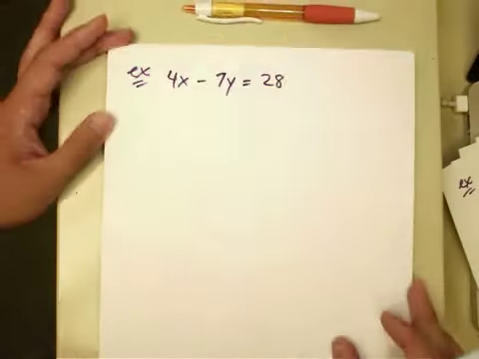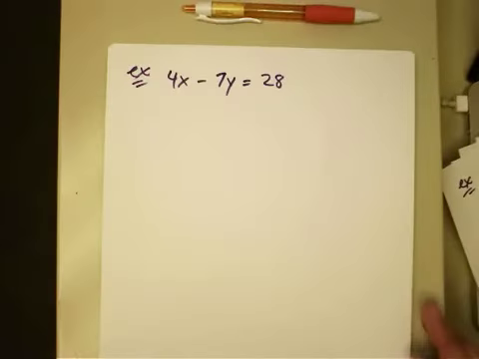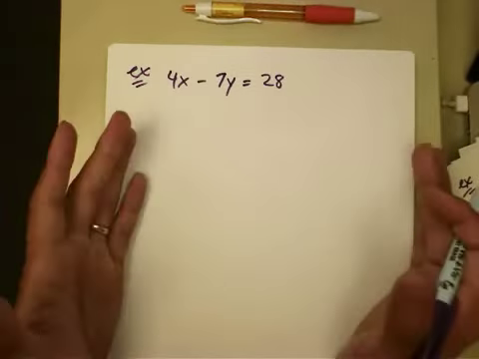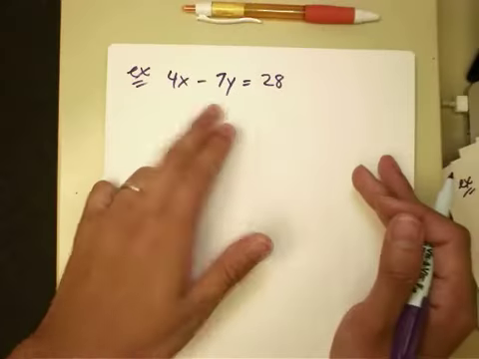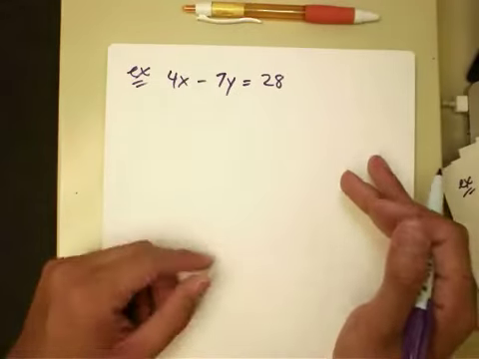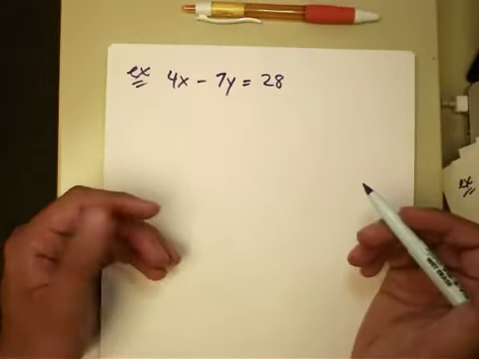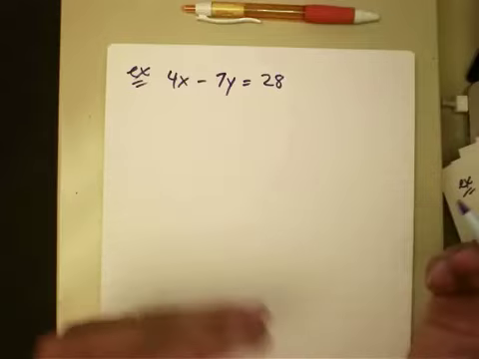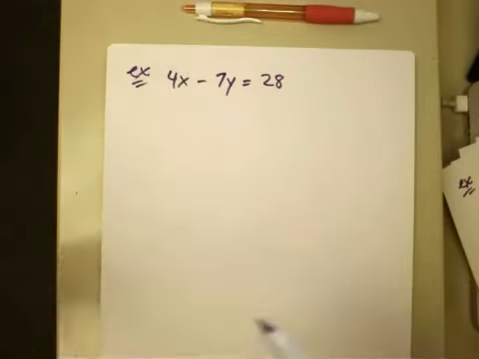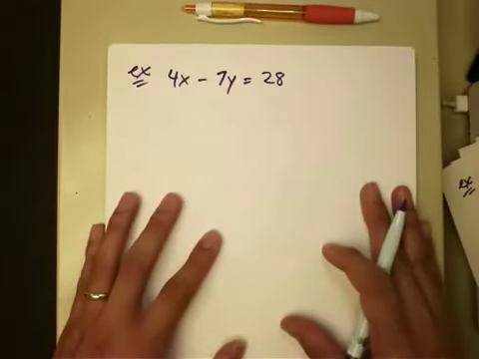Let's say that 4x minus 7y equals 28. If you were to put it in table form, you would have to solve for y. So you're going to move the 4x and divide by negative 7, which can take a bit of time. Now, if you want to go the x and y-intercept style of graphing, this is just a second way to graph the same exact line.